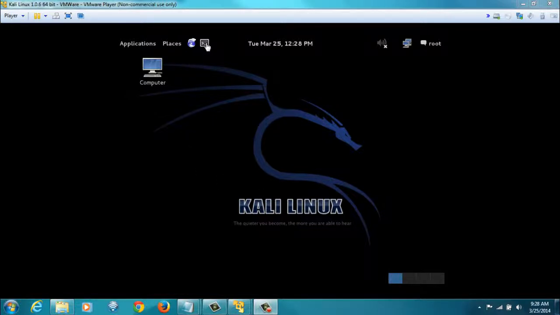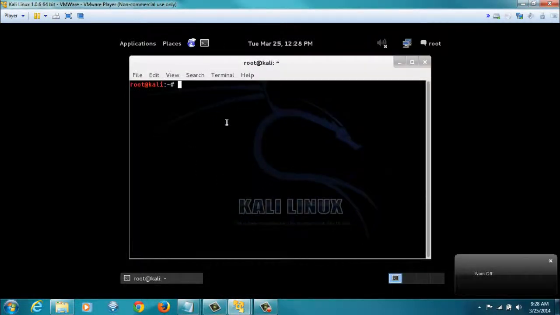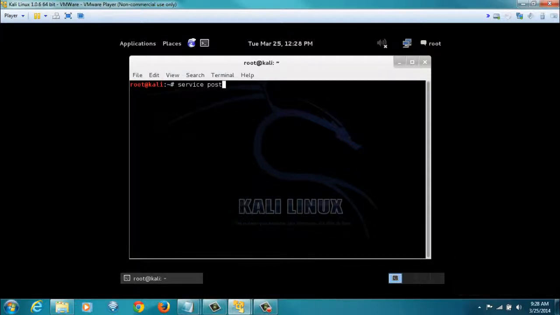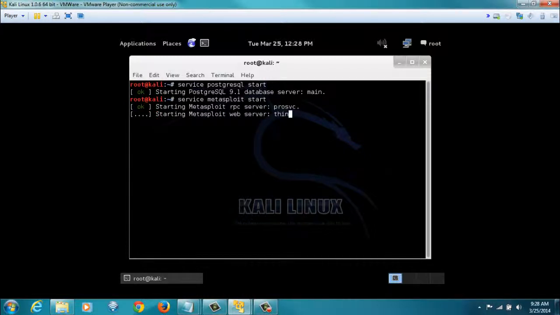We will be using the Metasploit console, and before we can do that, we need to start a couple of services. So I'm going to open up a terminal window and start those services. Once those services are started, we can call up the MSF console.